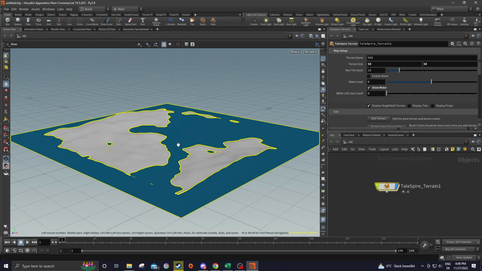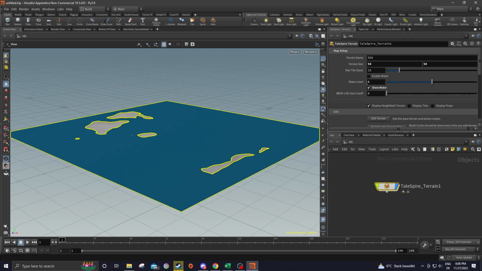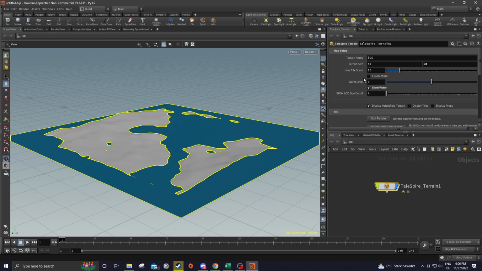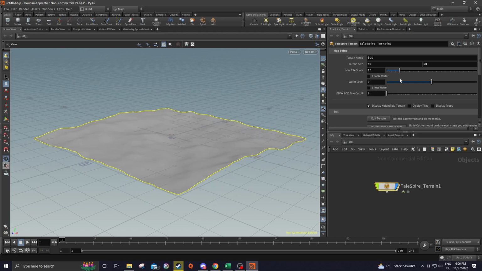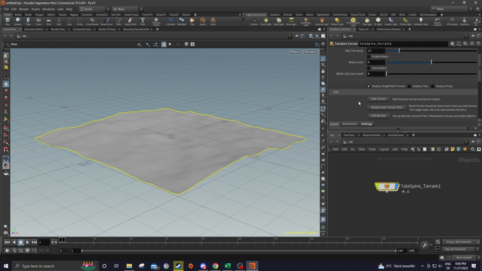So, for example, if you would create a river or try to create a river, then you could check, and then you can type in the water level here. You can change it and put it up or put it down. That would help you if you match it to the one you want to put in Talespire, to see maybe if the islands have the right sizes or whatnot. Though this is mostly purely visual, I'll come to one aspect where you can actually use this later on. But that's more advanced stuff. Generally, at the beginning especially, you don't need it.